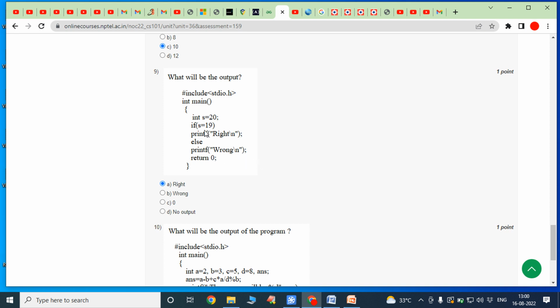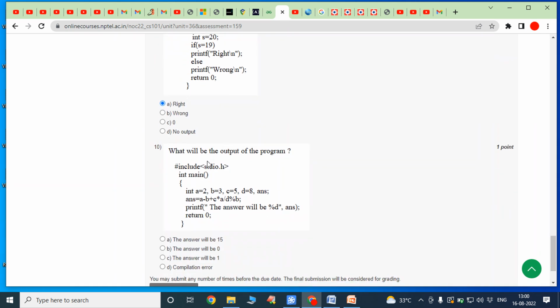But here in this condition given, s is equal to 19, so 19 can be taken as a true value. So if this condition is true, the statement within the if block can be executed, that is right is printed.